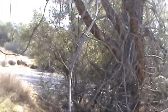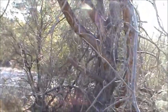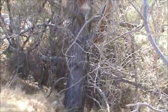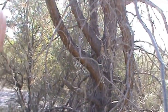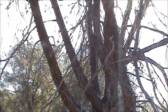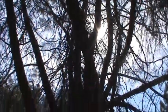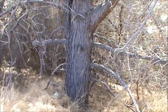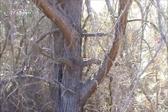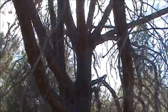There's quite a few of them here, and I'll give you a close-up view of the bark. The wood grows in a twisting manner. Not a typical pine, and that's what the bark looks like. And that is the ghost pine.